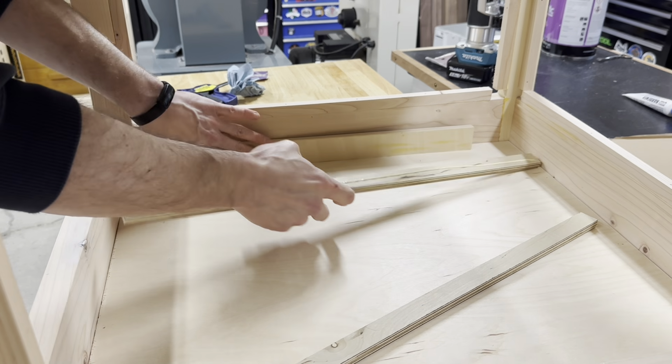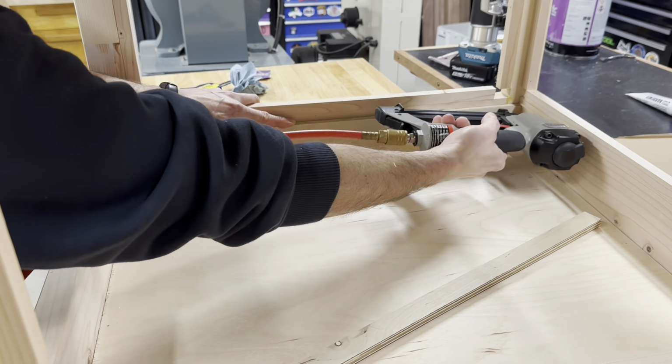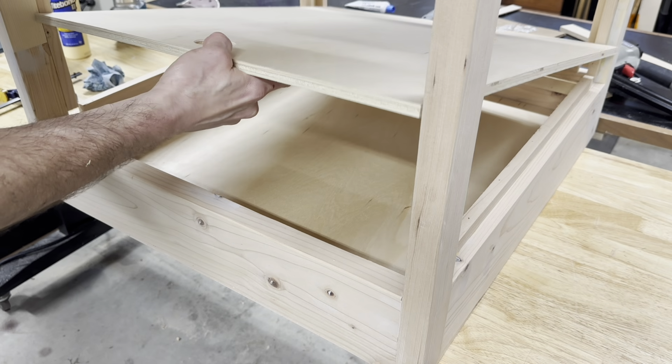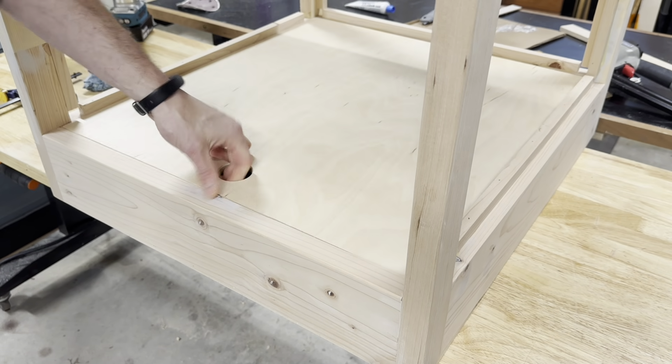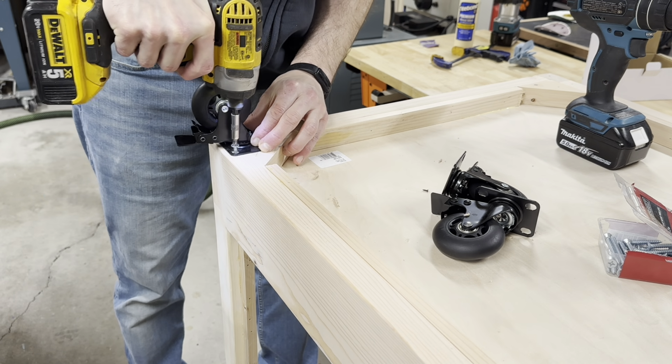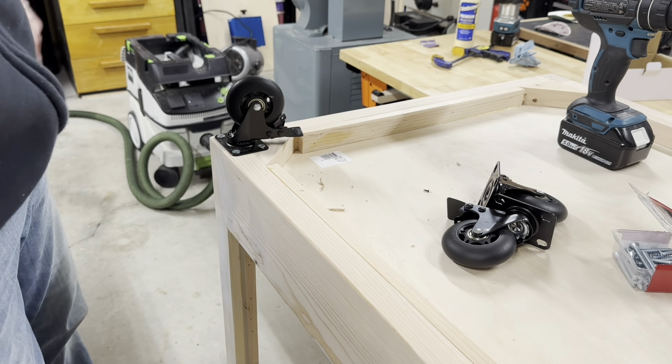Right here you can see I'm putting in the ballast compartment. At this point I had already abandoned the idea of having drawers that would require ballast so the cart didn't tip over, but I thought extra mass is never a bad thing. I also added lockable casters to the bottom so I could move the cart around easily.